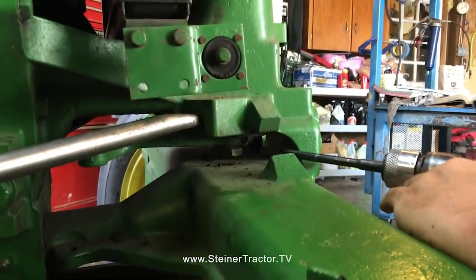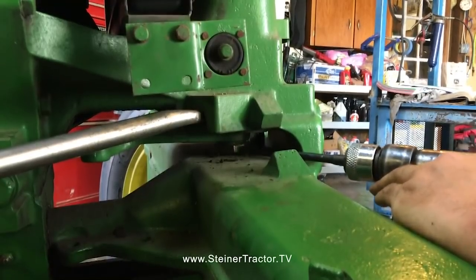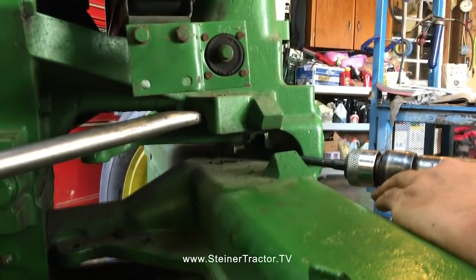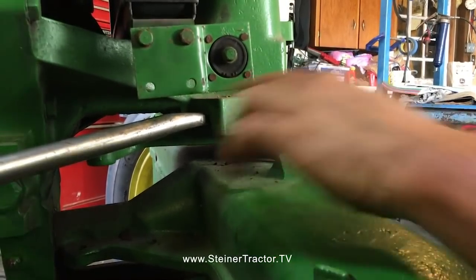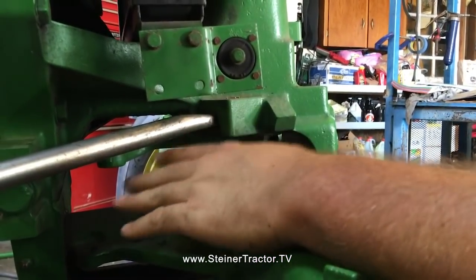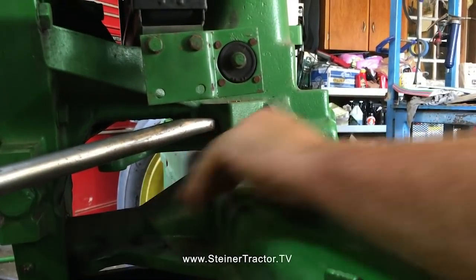So to remove the bottom steering arm from the vertical steering shaft, we first loosen this nut at the bottom of the shaft. That's actually the end of the shaft right there. It's a nut and a lock washer, it looks like. And then we got a pry bar from either side. With the steering arm in the center position, you can get a pry bar from both sides of the tractor.